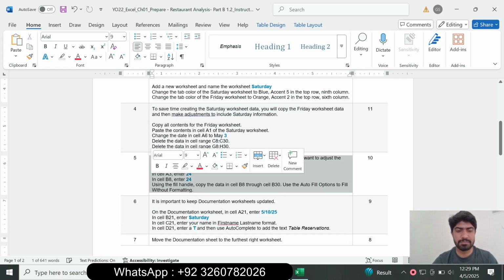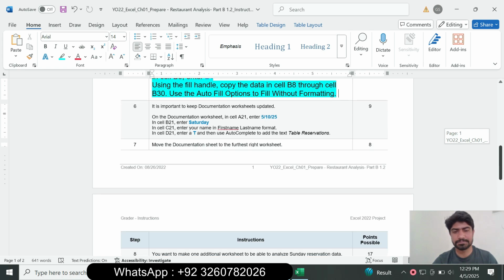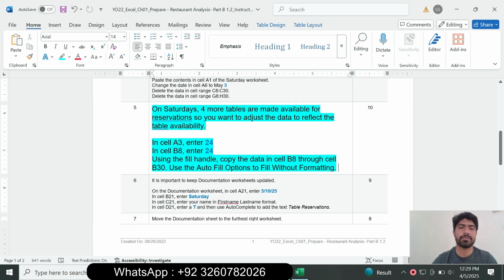We can move to question number 5. On a Saturday, 4 more tables are made available for reservations. So you want to adjust the data to reflect the table availability. In cell A3, enter 24.